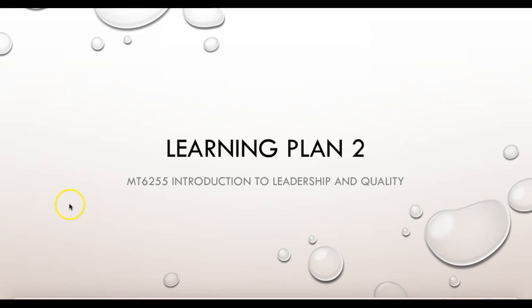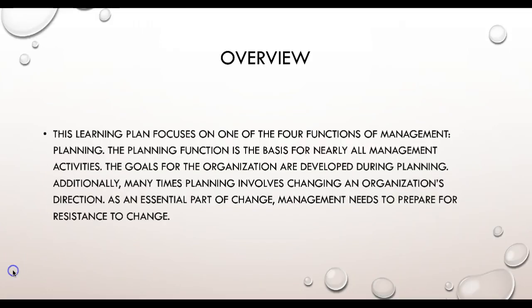Let's go ahead and get into this learning plan. So the overview is going to focus on one of the four functions of management: planning. The planning function is the basis for nearly all management activities, and the goals for the organization are developed during planning. Additionally, many times planning involves changing an organization's direction. And an essential part of change, management needs to prepare for resistance to change.